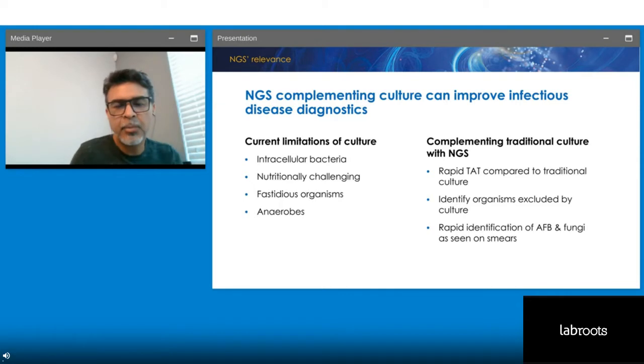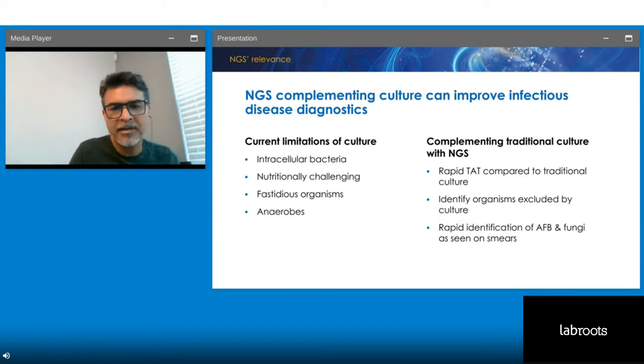Before we start, it's important to mention that NGS can complement culture and can also provide an improvement in the diagnosis of infectious disease. We know that current culture has some limitations: intracellular bacteria, nutritionally challenging organisms, fastidious organisms, and also anaerobes. Those are bacterial organisms that require special media to grow. They also require special environmental conditions. And some of them will never grow in routine microbiology culture.